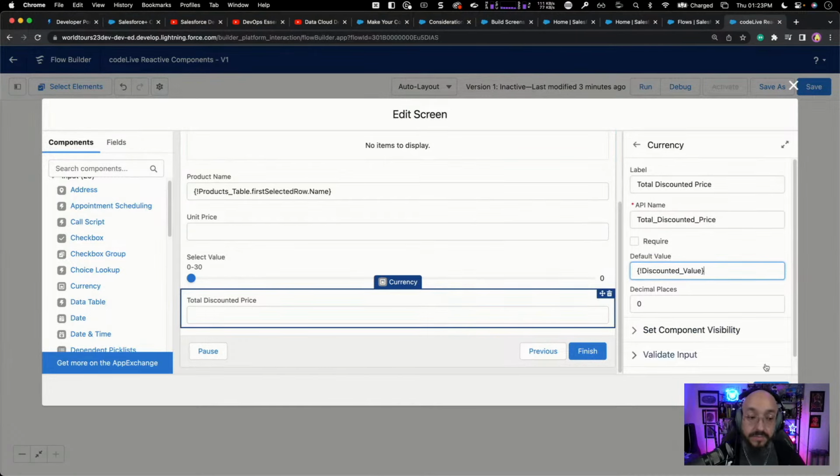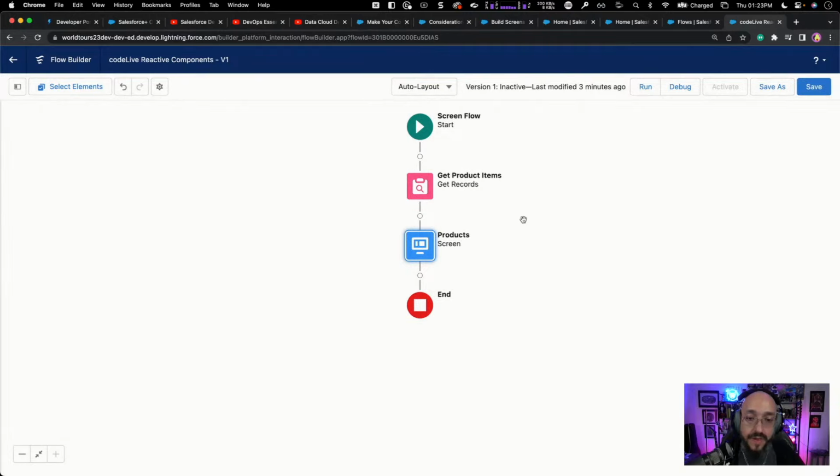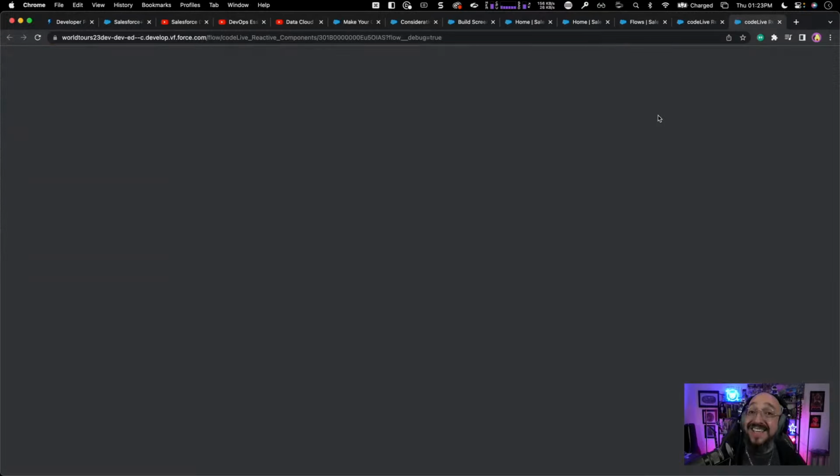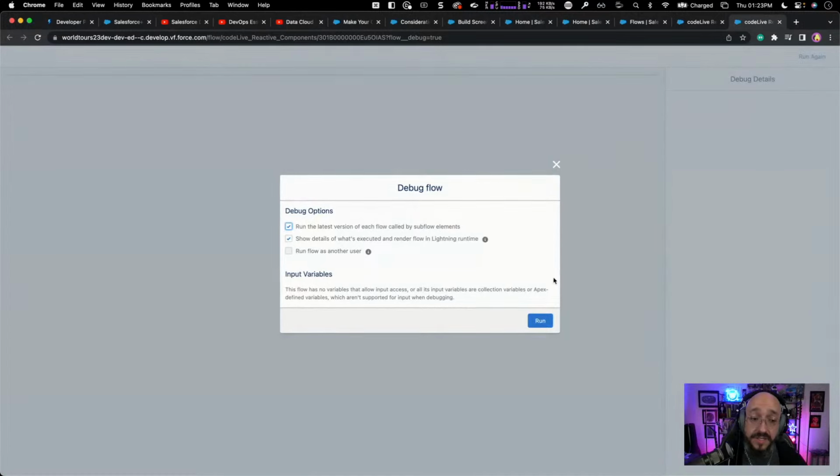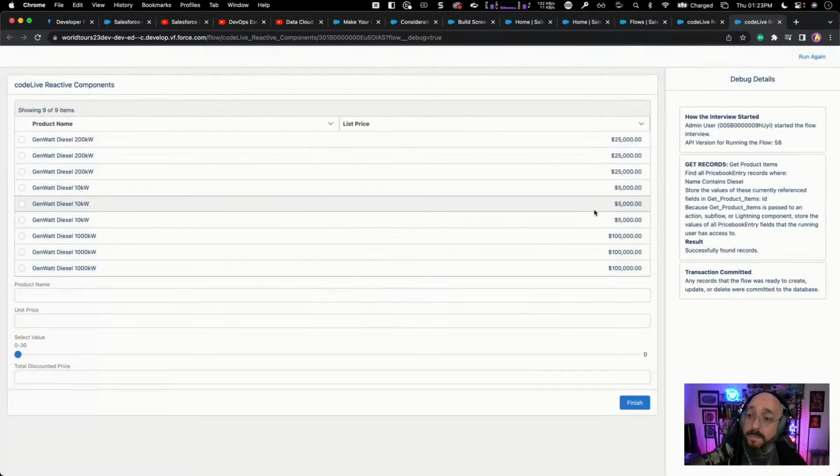Now let me see if this works. So now we have the same functionality in one screen. Let me save, debug, and see how it works. Let me see if this is working as we are expecting. Okay. So I would be selecting one of the products, and now you see that immediately the product name and the unit price is updated.